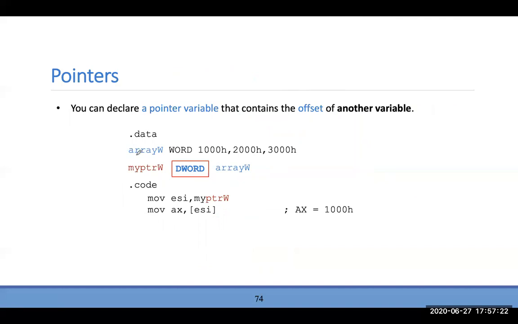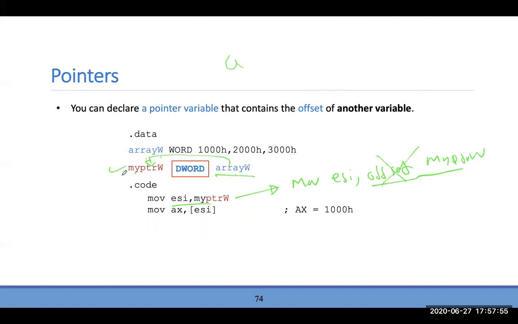Pointers, I already explained them. So you can access the parts and then you can do the pointers. I just told you right now when we talked about the A variable, right? So now you are saying array W. If you say array W, you are assigning the address to this, so you don't need the offset anymore. Do you see it? You don't have the offset. So the equivalent of this, you could have said move to ESI, offset, my PTRW. So instead of saying this, you took off this one.